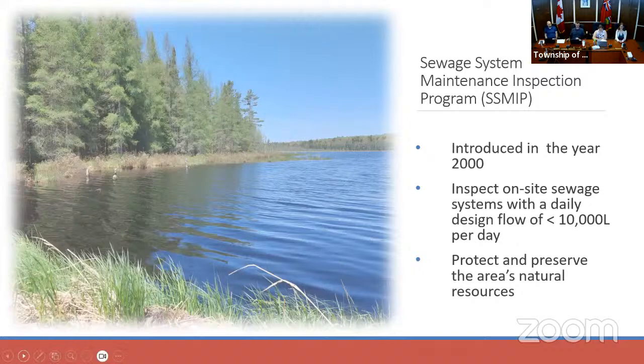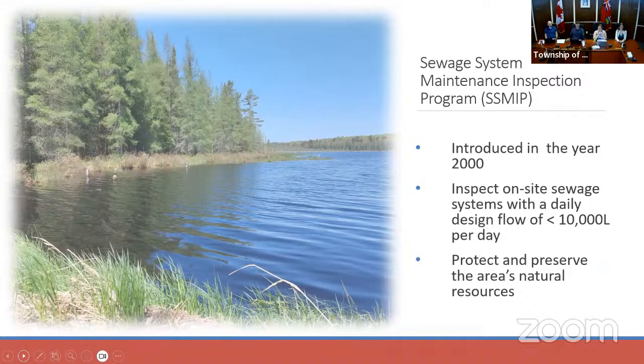The Township of Muskoka Lakes Building Department has operated a sewage system maintenance inspection program since the year 2000. The purpose of the program is to identify and inspect on-site sewage systems, which may pose an elevated risk of contamination to the environment through the release of untreated or improperly treated wastewater. As a fundamental guiding pillar of the inspection program, it exists to protect and preserve the area's natural environment. It is a proactive program designed to provide education on on-site sewage care, as well as maintenance. It also has the purpose of locating and remedying situations where a sewage system may be failing.